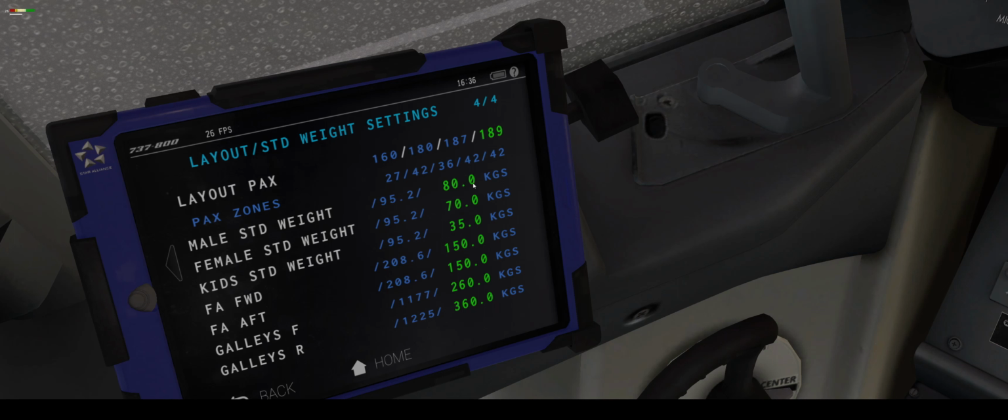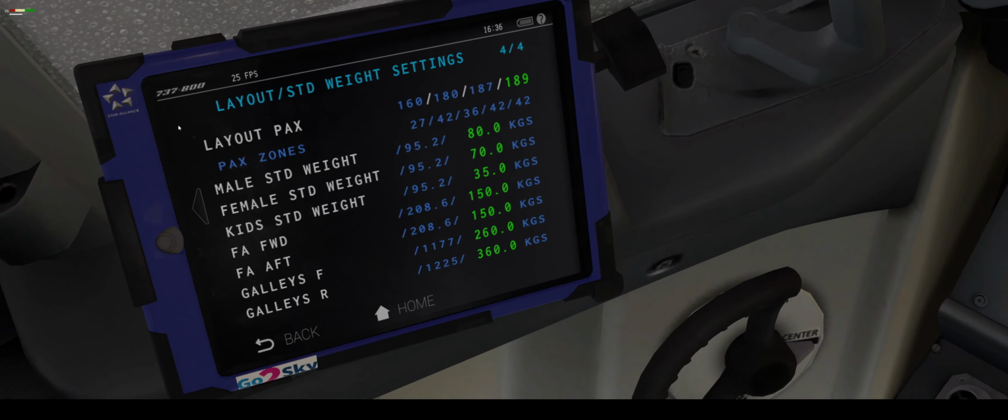In real life, when electronic flight bags came into force, there is a load sheet computation, really simple, but if you would like to compute the load sheet via EFB, you must know the terminology and you must know what to put there. Otherwise it is useless. Okay, so for example, we have male standard weight, we have female and kid standard weight.